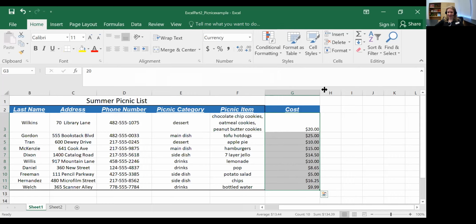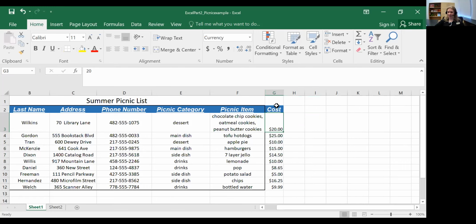Okay. All right. And I'm going to go ahead and make this column a little shorter so that it doesn't have all this extra space in it. And to do that, if you remember from last week, those of you who attended last week, that means we're going to go between G and H, and we're going to wait till it turns into a cross and tap twice. And it's going to shorten that column so that it fits with just the numbers we need. Okay. Any questions about that? I don't see any so far. Okay. So those are the different ways that you can format numbers when it deals with money.